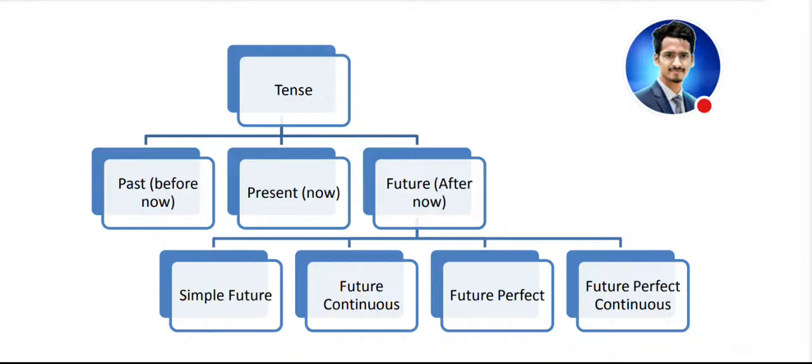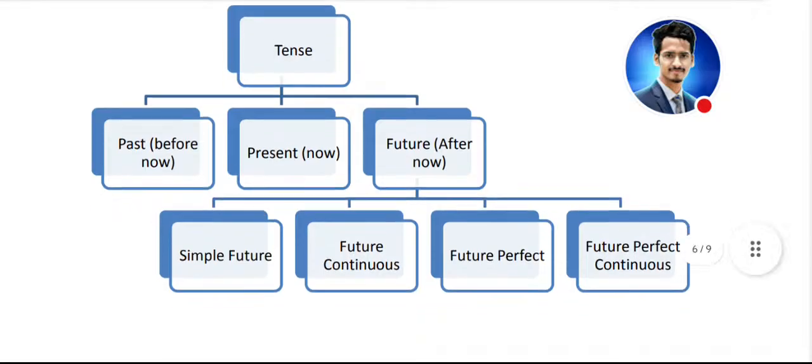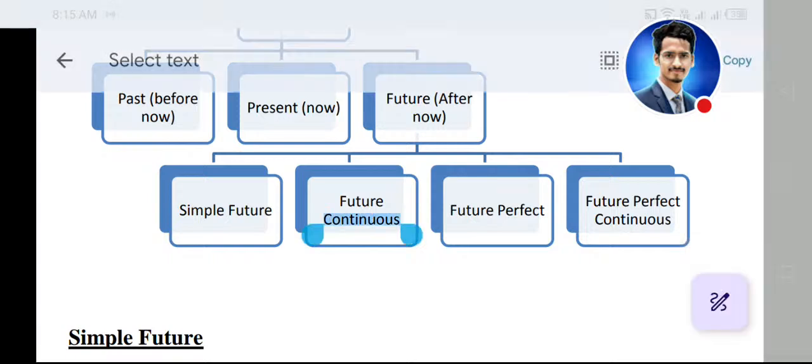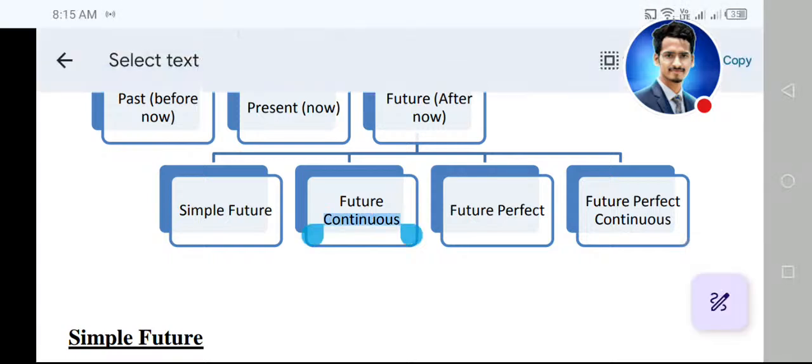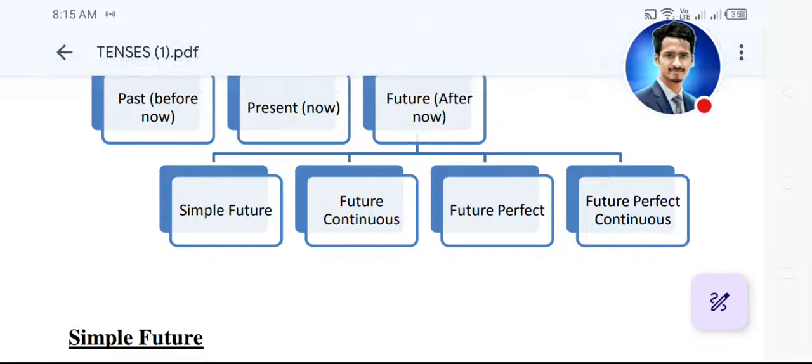And every tense has been divided into four parts: simple, continuous, perfect and perfect continuous. And in every continuous you can see the verb plus "ing", and in every perfect you can see the past participle form of the verb. This is common everywhere. And in every perfect continuous sentence you can see "been" is common. So you can notice it and you can write it on your paper.